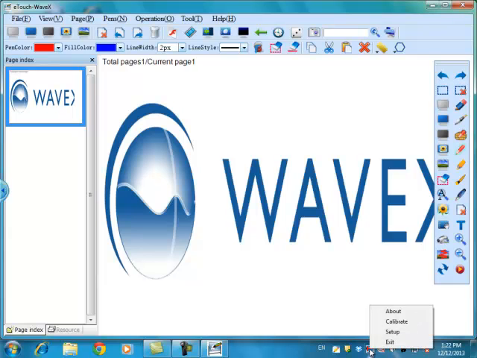You right click on this icon and you will see here it says calibrate. To calibrate the whiteboard, you just have to click on the center of the plus sign on the board itself. So I will start by touching the board.